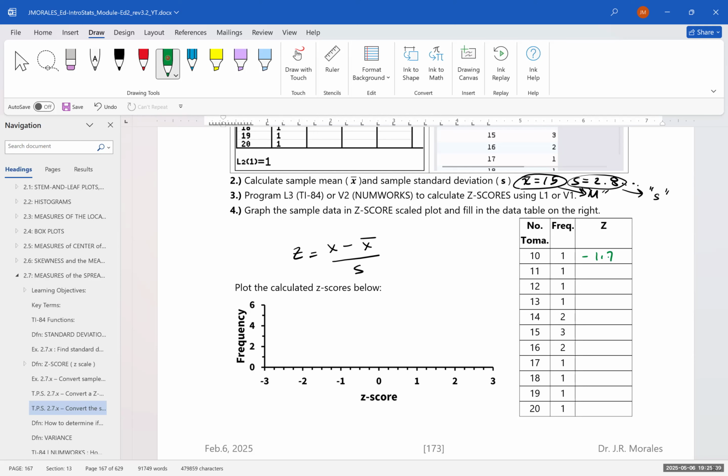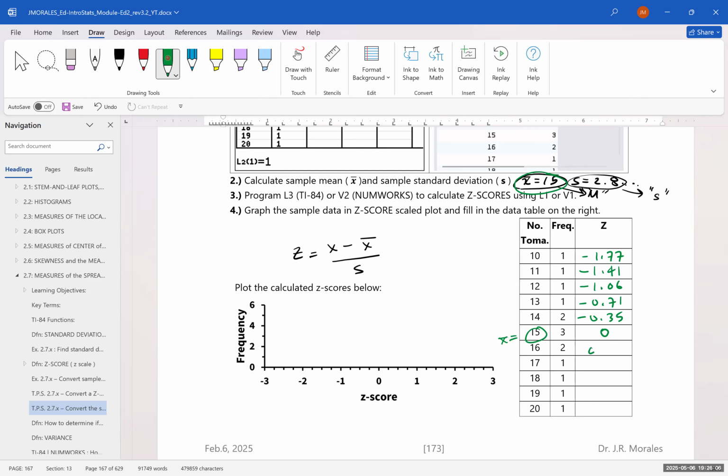Negative 1.77, negative 1.41, negative 1.06, negative 0.71, negative 0.35, 0, because 15 was our mean, right? So we should expect a z-score of 0 at our sample mean.